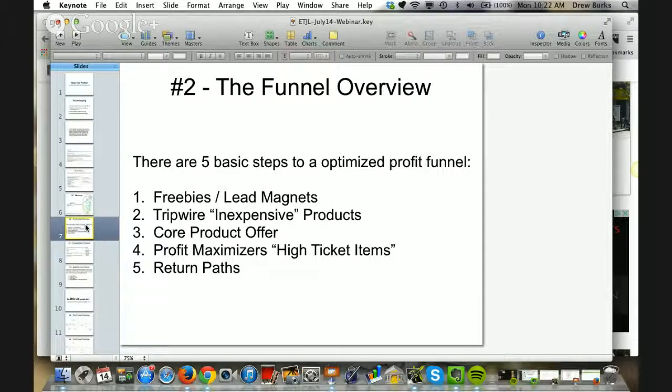For a return path to be good, to be a quality return path, you have to have what's called a pain to disconnect. So I'll give you some real life examples. I bet every one of you on this webinar with me right now has a cell phone, and even though I asked you to turn it off, you probably have it close, you probably looked at it once or twice, right? There's a pain to disconnect. You're not going to turn your cell phone off. You might switch carriers, but you're not going to turn it off. Why? Because there's a pain to disconnect.